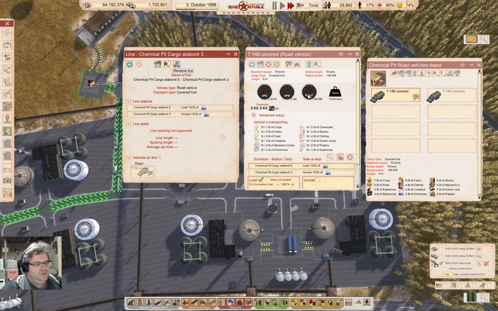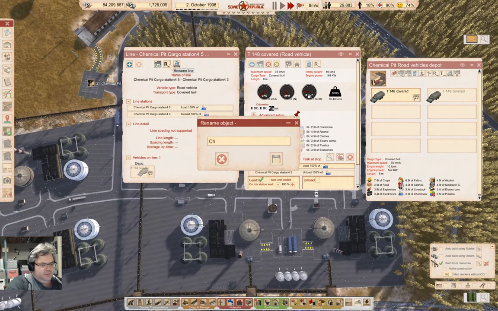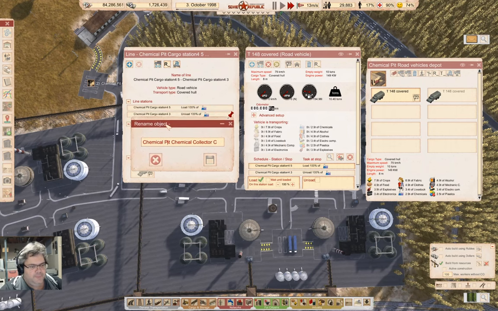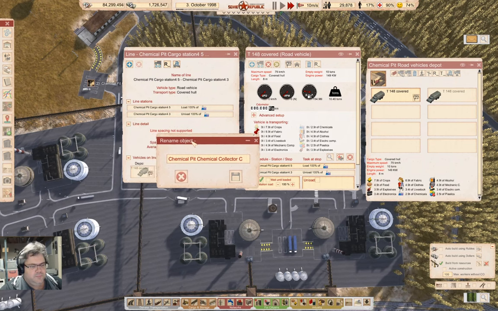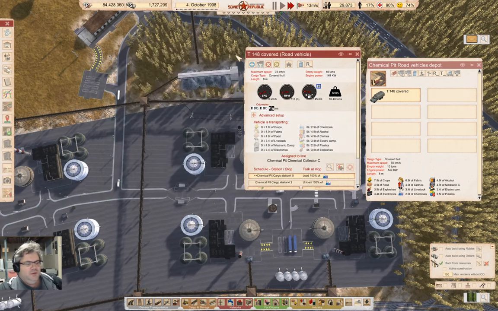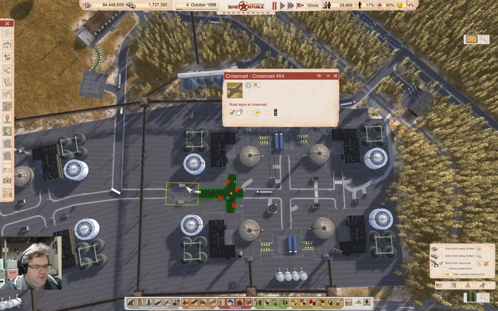So this is chemical pit chemical collector C. Save. Start. What's this, the light on this one called?